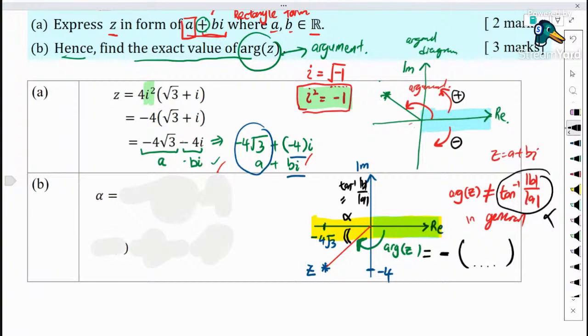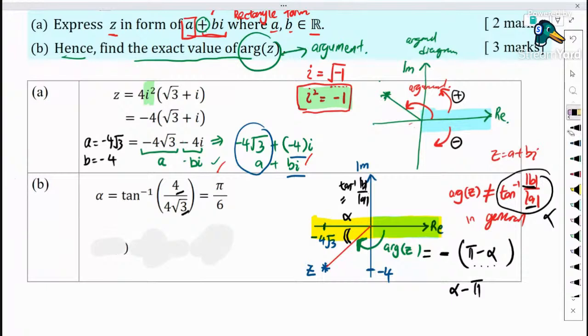So therefore, the size of the argument will be pi minus alpha. Or maybe if you're advanced enough, you can expand inside, become alpha minus pi. So in my calculation here, I start with the calculations of alpha. If you realize, although your A here is minus 4 square root of 3, B is also minus 4. But how come in my calculation here there's no negative sign? It's because the modulus suggests that we ignore the negative sign in calculations, then press calculator for direct answer.